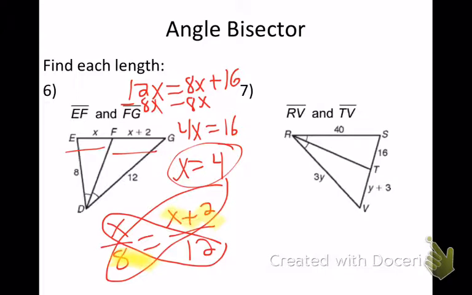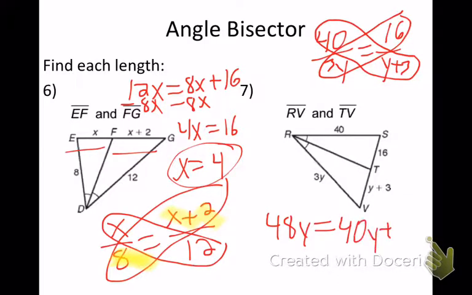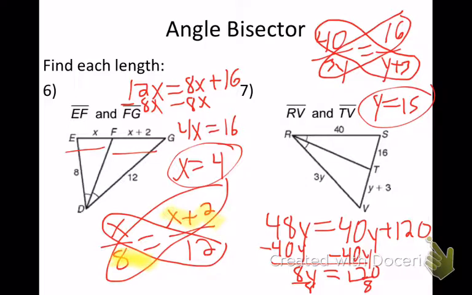Let's try number 7 here. I have set up a portion up for 7. Claire, set up a portion up for number 7 for me here. That would work. 40 over 3Y equals 16 over Y plus 3. Nice job. So I'm going right there and right here. Okay, now I'm going to do that. I'm going to use cross-products to solve. So I'm going to take 16 times 3Y. What's 16 times 3Y? 48Y equals 40 times Y plus 3. 40Y plus 120. I would next then subtract 40Y. 8Y equals 120. Divide both sides by 8. And you get Y equals 15. Y equals 15. Nice job. Good work there.